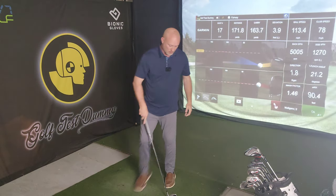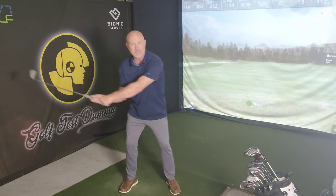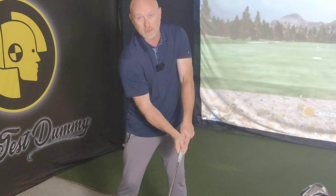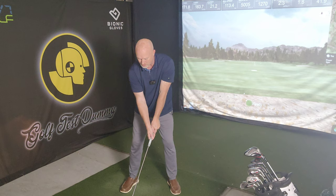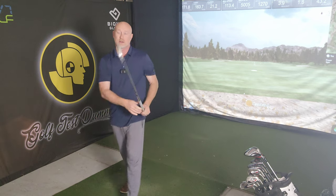Start with getting the grip ahead at impact. It doesn't have to be like this, okay? But you need to have the grip out racing the club head a little bit at impact. When you're in that position, try and get your club face square right there when you set it down. Now, if you want to come back to a more neutral setup, or if you want to predispose yourself in a way so that you can bring it right back down to where you were, play around with that and see if that helps. But learn ball flight dynamics.